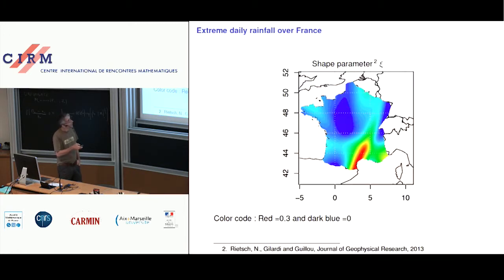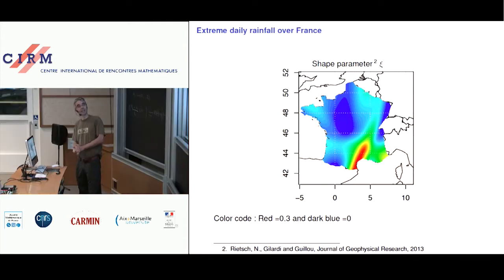And what you can see is that there's some part of France where rain intensity here in the north part of France is not very strong. And when you go to the south of France, of course, as you know, it doesn't rain very frequently, but when it does, it could be very, very heavy rainfall. Which means that the shape parameter here is going to be fairly different, like, let's say in Brittany or in Marseille.